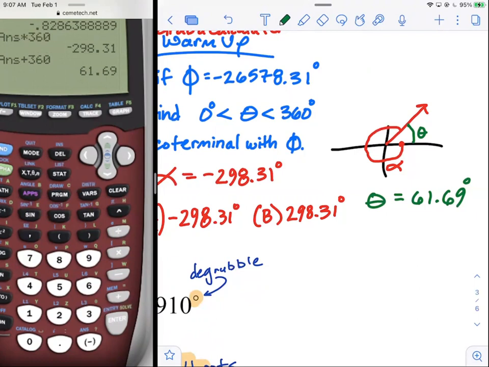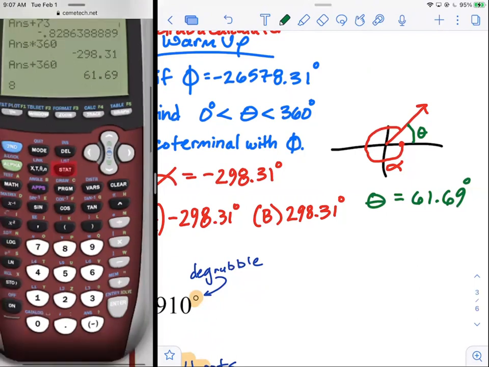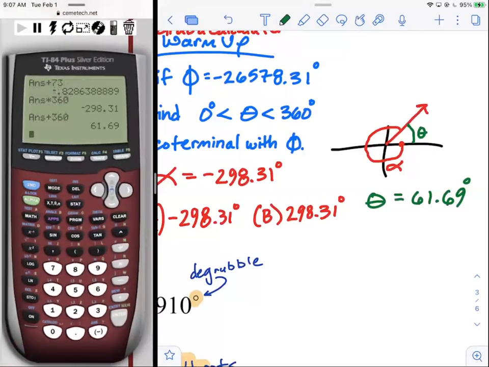This one truncated prior. Now, I'm not going to make you give your answer in DMS. I was going to quiz you over just converting from DMS to decimal and back again, showing me the conversions. But really, I'm not going to do that. It's going to take time. And I think that since the calculator can do it for you so easily, I'm not going to bother quizzing over that. But again, if this were an answer choice on the test, I might put those answers in DMS instead of decimal degrees. You would do the problem using decimal degrees, and then only at the very end, you would convert it.